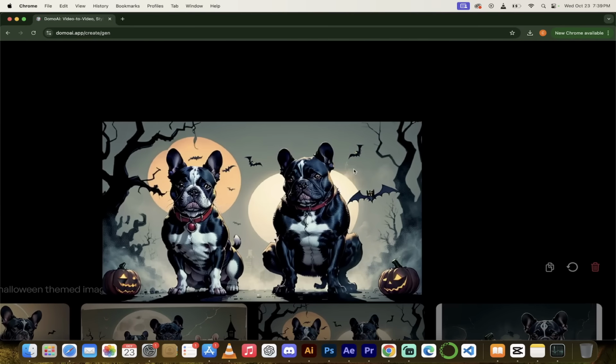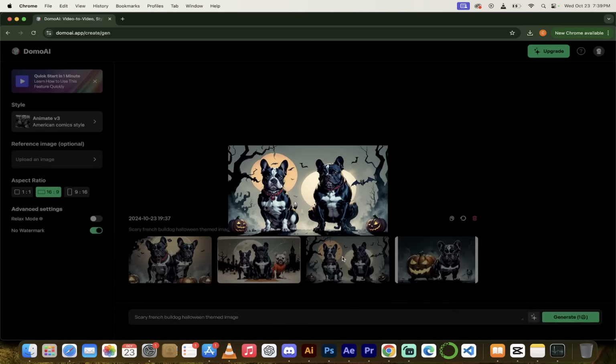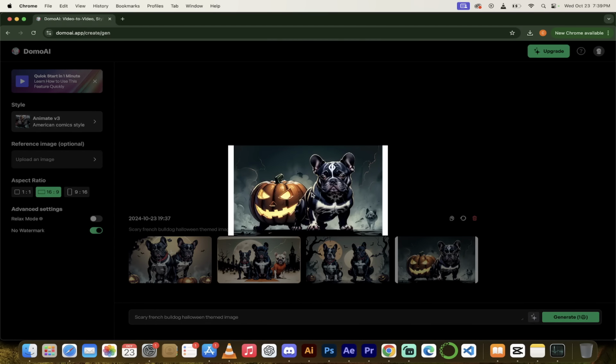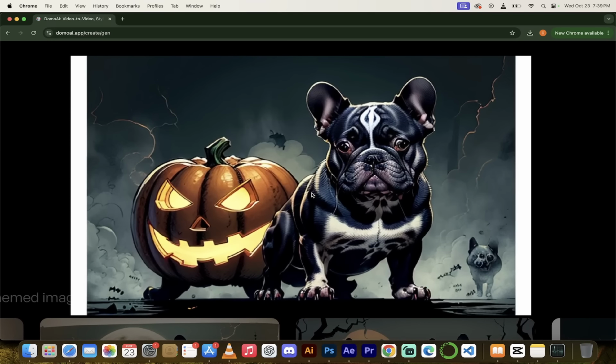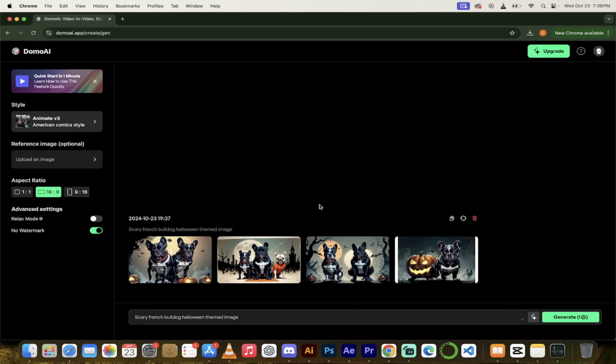And keep in mind that we did select a very specific American comic style, scary style. So these aren't going to look realistic. This is quite dramatic, but it's for effect. This one's pretty good too. Here, it's got some bats in the background, some scary pumpkins, and then the last one I think is going to be my favorite. Let's zoom in and take a look. Yeah, I like that one, guys. You got a pumpkin in the background, bulldog in the front. You know, pretty cool stuff. Comic book style.